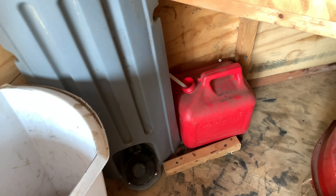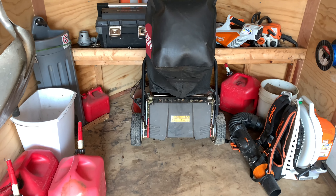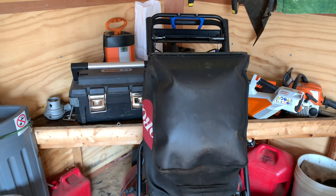Inside my enclosed trailer on the bottom rack I'm running my FS94R. This is my go-to trimmer — it is so lightweight and for those weekly lawns this is my go-to. On the second line I have an FS91R as my backup trimmer; right now it has the blade attachment on it. On the top right there I have an FS90, an older model, running that with an edger attachment. That thing is about 10 years old and still running great — that's one of the main reasons I like Stihl and have gone the Stihl route.